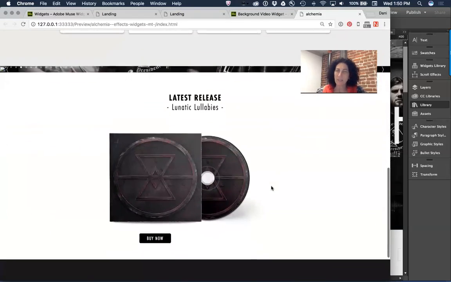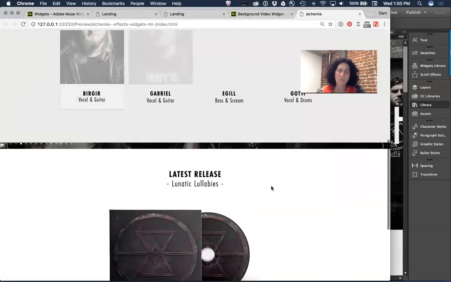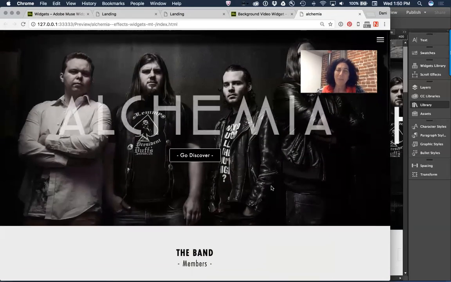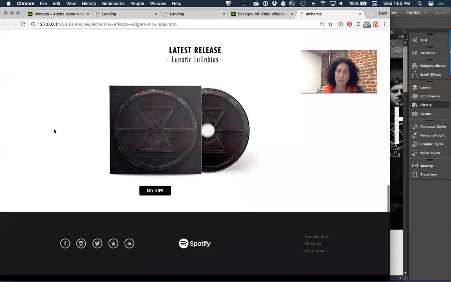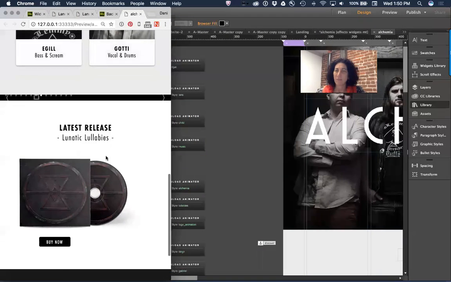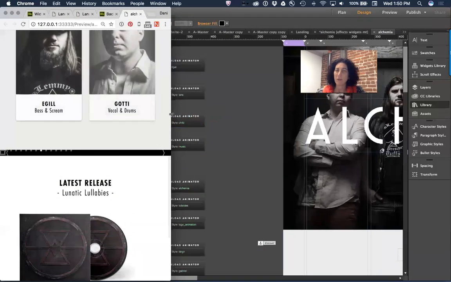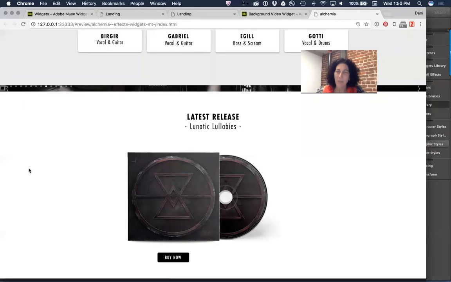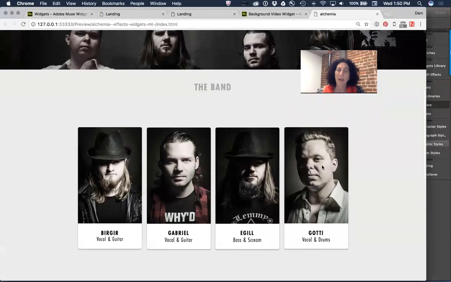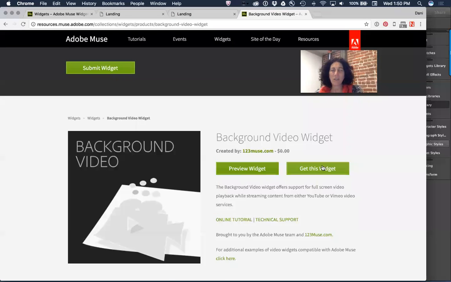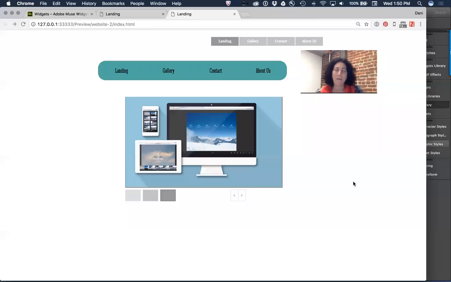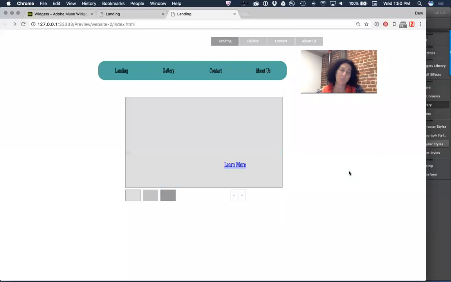In some instances when it comes to widgets, it's features that the Muse team should build into the native app, and some of our partners get there before we do. Notice that you can have this basically animation move in even when you're in a fluid or responsive width site. It's going to come halfway to the middle when I load that image. So really working with third-party widgets to do some of the things that the native application has not had a chance to do yet is pretty terrific.